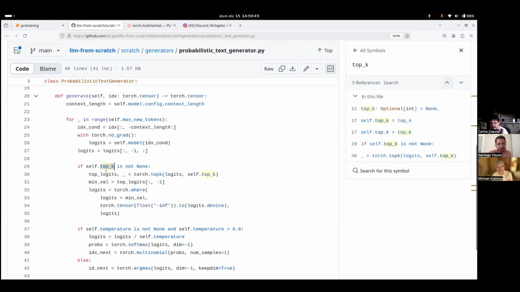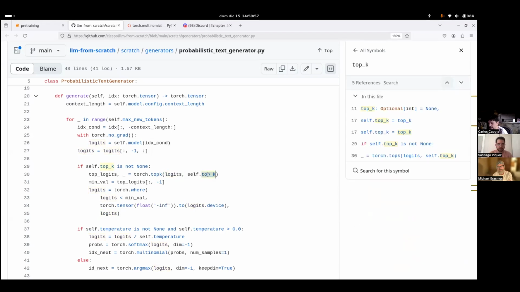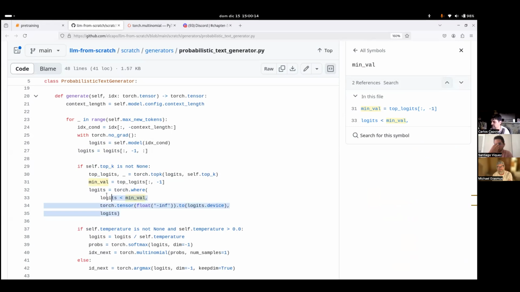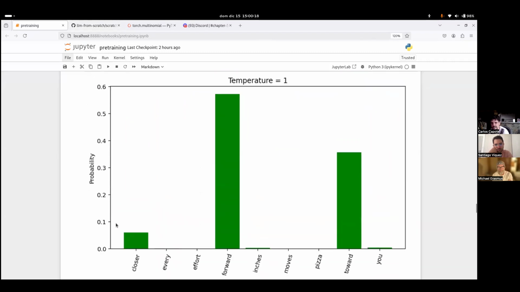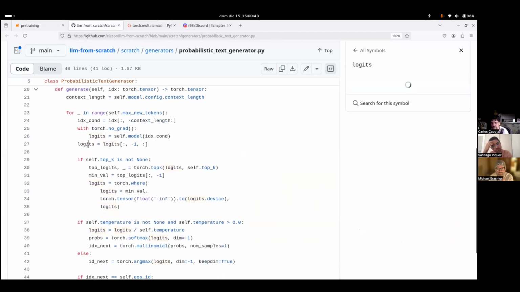But if we actually do set a top K, then we get the logits. Assuming the top K is 3, we get the kth one, and that is the minimum value of the K elements that we chose. And then we use torch.where to get all the ones that are above that value. So with top K equals 3, we would get the value of closer, and then by filtering greater or equal than that value, we will get these 3 most likely values. So we would be using this to filter the logits.